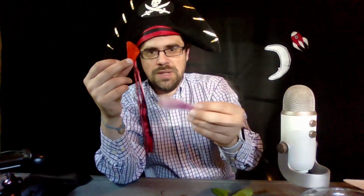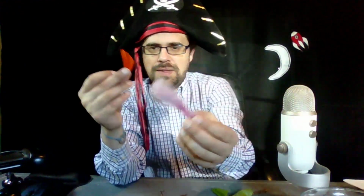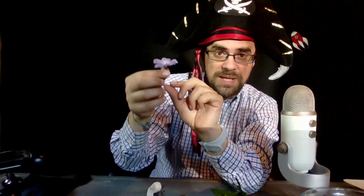Now some flowers I thought were really beautiful. Like look at this petal. Pink. And like this. And these guys, what I did was I walked up to the house and knocked on the door and I said, "Hello, I am a pirate, but I am also a STEM teacher and I am going to do a stream today. Would you mind if I harvested 1 or 2 of your flowers?" And everyone said, I did this at 3 different houses and they all said yes.